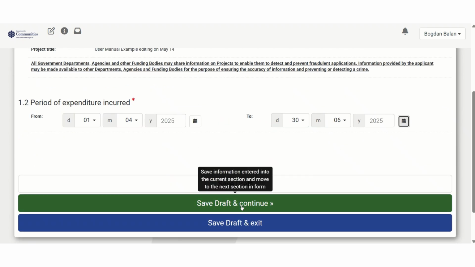Click Save Draft to continue to move to the next section of that form.